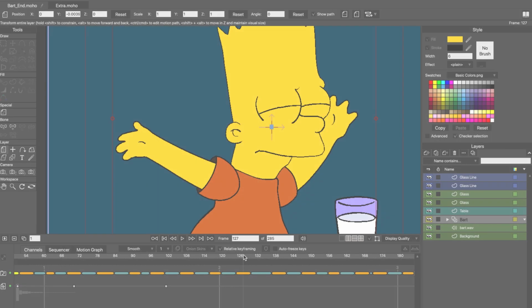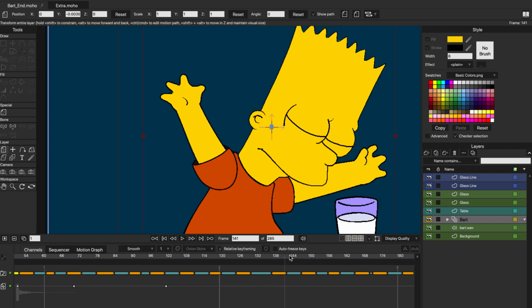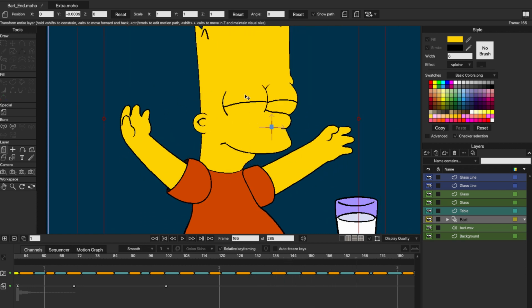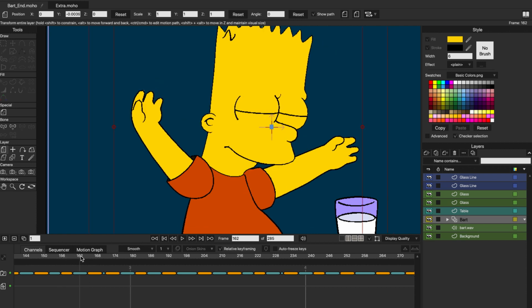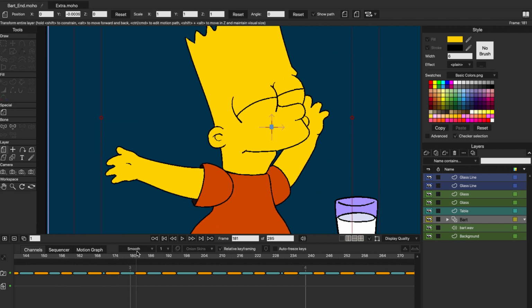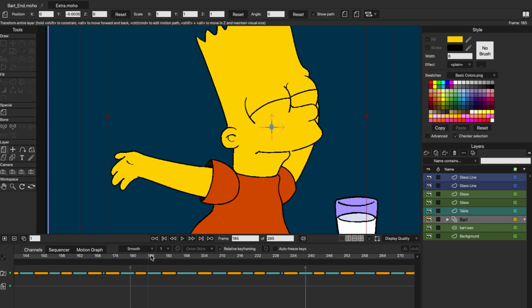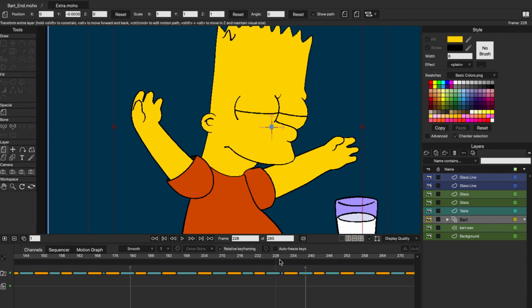Okay, in Bart's animation, as we can see, there is a small reduction in the speed of his movement each time he reaches the extreme left and right while he dances. It is important to create fluid movements. For example, in the case of the hand, we can see that it takes an average of 5 frames for each movement. This will always depend on the speed of the animation you are working on.